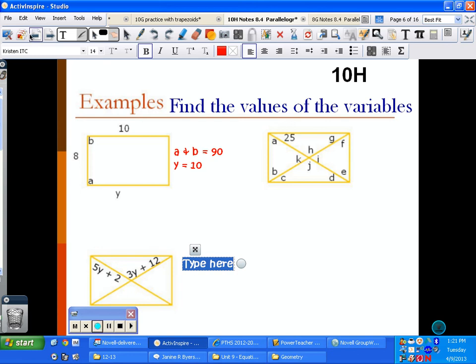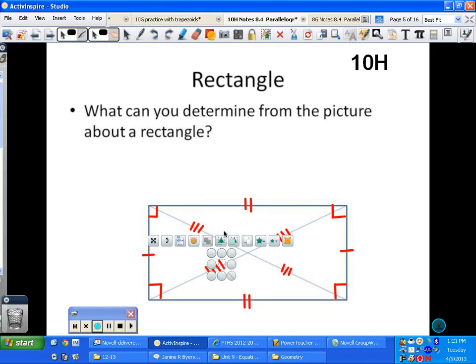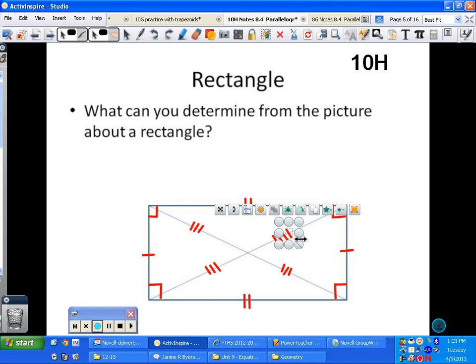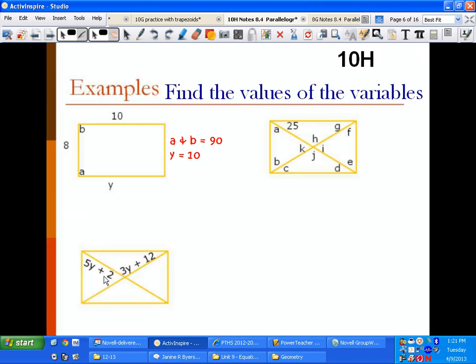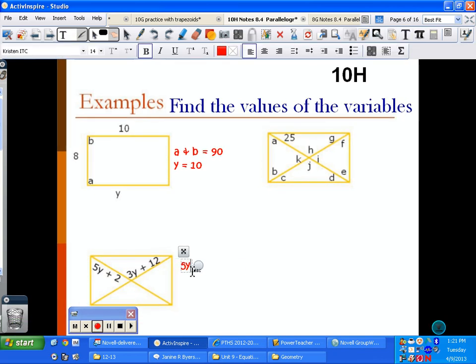So we can say that, and actually, I'm sorry, let me go back real quick just to be clear. These sides here, while they are congruent, they're congruent to each other also. So we didn't need, sorry about that, we didn't need those two marks. Here we can say, because of that last fact, that 5y plus 2 is equal to 3y plus 12. From there, you're going to use your wide array of algebra skills. Subtract 3y from both sides, subtract 2 from both sides to get 2y equals 10, and then y equals 5.